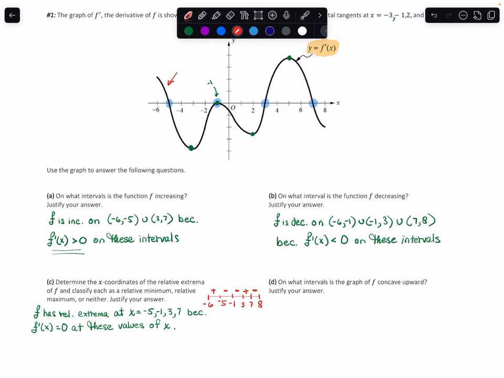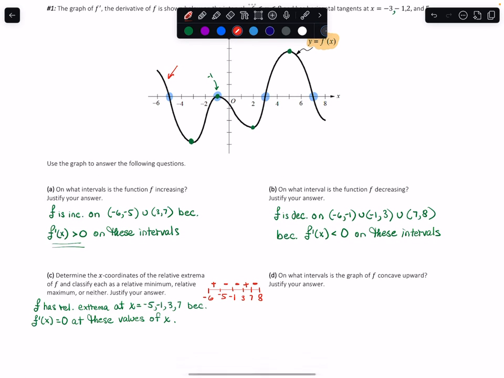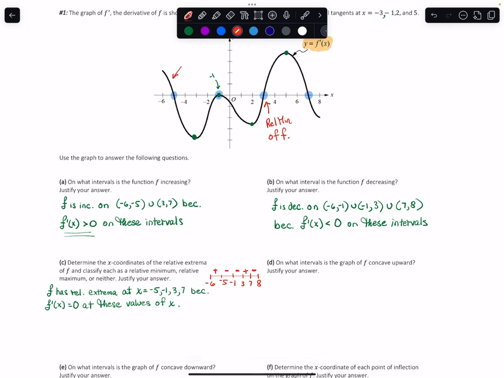So if I'm looking for, let's say, relative mins, I need the signs to change on the first derivative from negative to positive. That actually only happens one place here. It happens right here. This means that x equals 3 is a relative min of the function f. So, again, my reasoning does not change. It's just that, unfortunately, I'm changing the way I'm obtaining that information. So I'm going to say f has a, and nobody likes to write this, a relative min at x equals 3 because f prime of x changes sign.